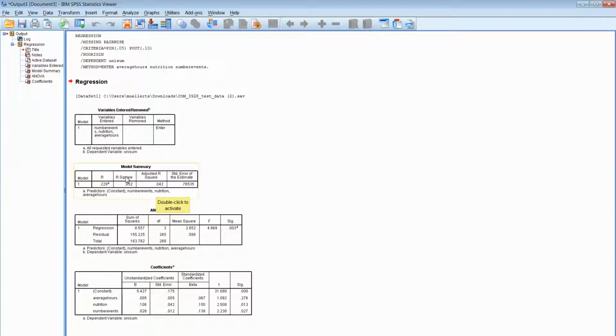Next, we look at our R square. This tells us the amount of variance collected in the test. So we read this as a percentage. So as we look at the R square, 0.05, you can tell me and when you report it, is that a very low or an adequate or a high amount of variance collected in the test?